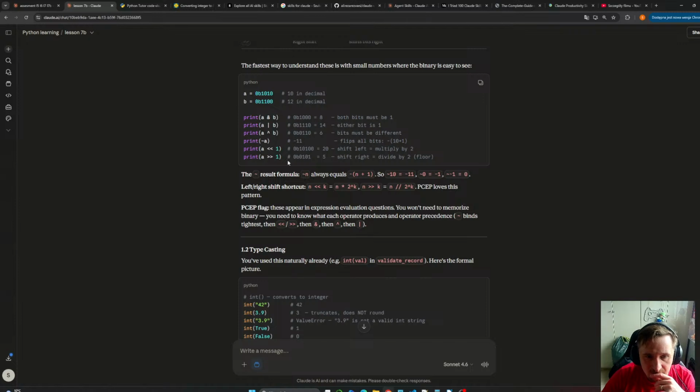Multiplying by 2, dividing by 2, shift right. So shift right is cutting. Yes.